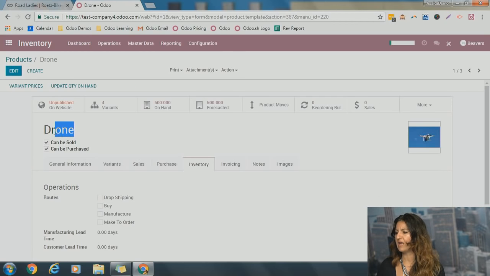The wheel of Odoo, if we dip into inventory, this is the route, and this is vital. This is where you say, when I sell drone, I want it to be drop shipped. And what that is going to do when you drop ship it, as an example, is create a purchase order immediately on the purchase side, but it's going to be for your supplier to ship to your customer. So it's going to pull in the addresses of both parties. If you want to buy it immediately upon order, or if you want to manufacture it immediately upon order, you would select this here. If you just wanted to go through your inventory and you want to generate a pick, pack, and ship, that's also possible. I'm not going to go through that now, but that's used quite often in our company.